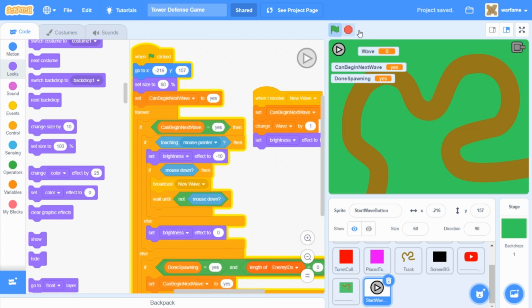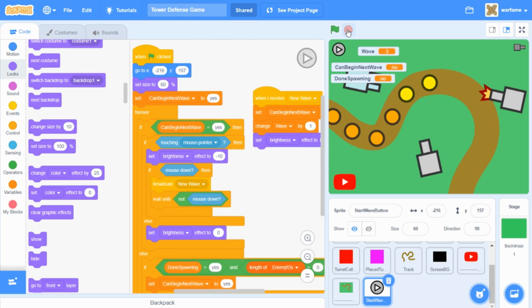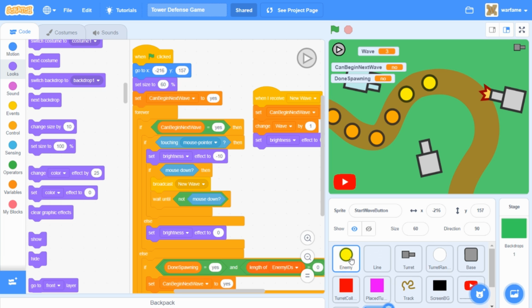So if we try it out, once we click this button, then as you can see, it's really dark, which means that we cannot start the next wave. However, once all the enemies are destroyed, then we should be able to, as you can see, start the next wave. So now we can click on it again, and now we're on wave 2, and wave 2's enemies should spawn. So alright, here are the yellow ones, and there we go. So once all of them are destroyed, then the button becomes bright again, and then we can start the next wave. So now I think our wave system should be complete.